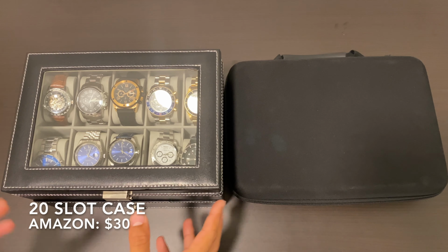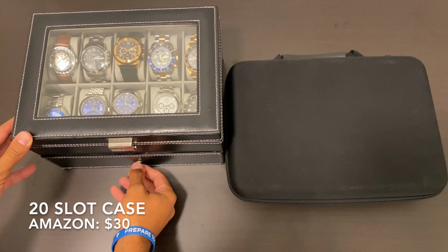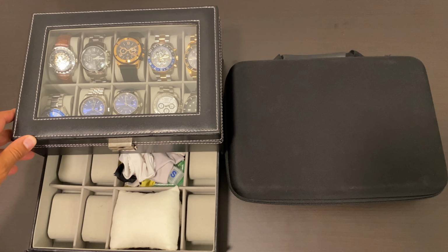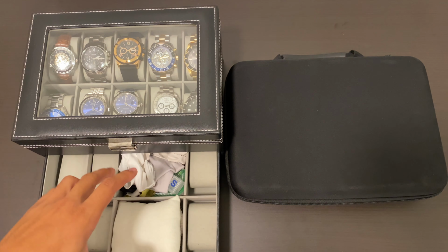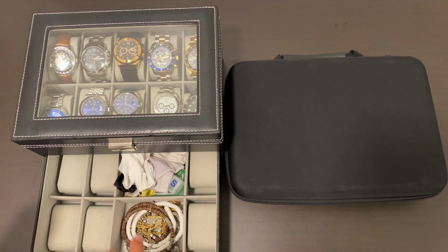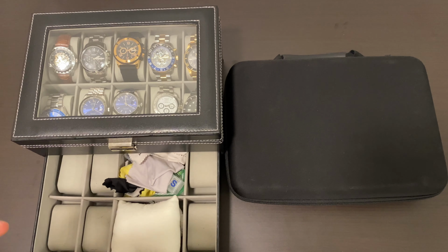Next up, we have this 20 slot watch case. I got this off Amazon as well. This was about $30. As you can see, the main watch is in the front there. Then there's also another drawer on the bottom. I took 4 of the pillows out just so I could put some other stuff in. I have an extra pillow, some necklaces in there, and then a lot of my cloths in here just for wiping down the faces of the watches.